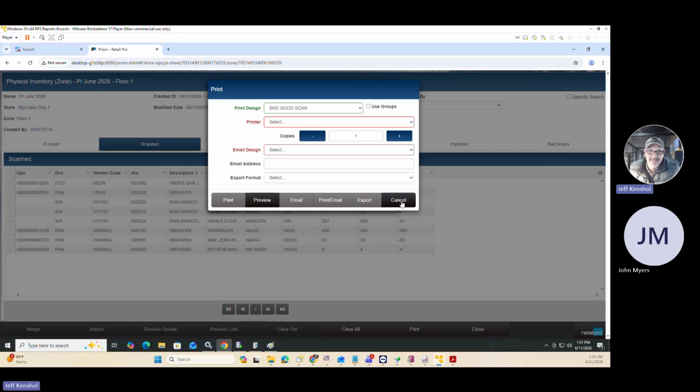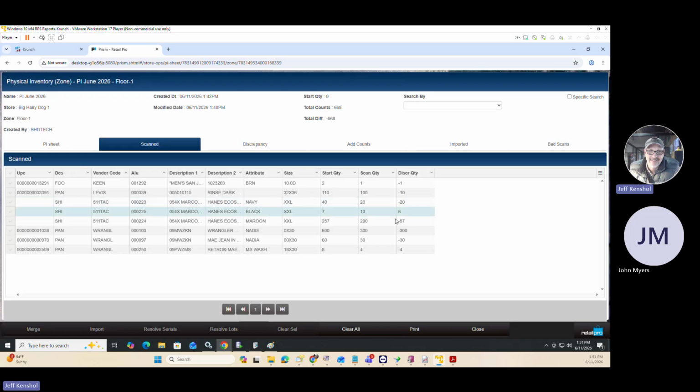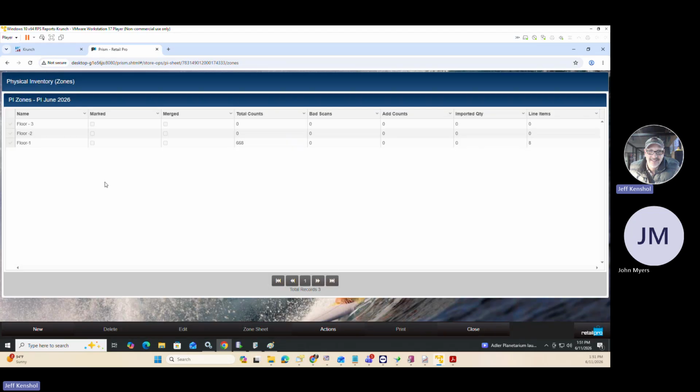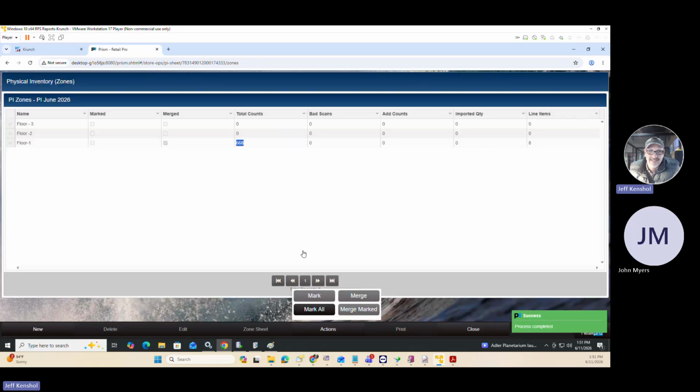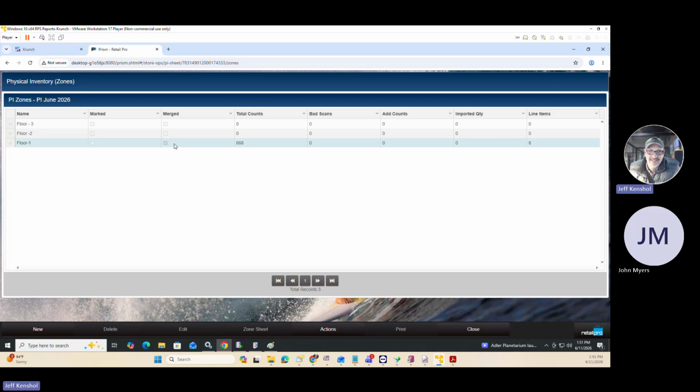So if we went out and sampled that, we said, hey, that's pretty good actually. That worked out well. You would close that, and you'd say, okay, that one there, not only has it been counted, right? We got a count on that, but I double checked it, so I am going to actions, mark that one, and then I'm going to merge marked. So I'm going to merge that in. So this secondary merge that we just did is the real merge, shall we say. And so that puts these into the physical count. Up until this point, they're just in the zone, right?